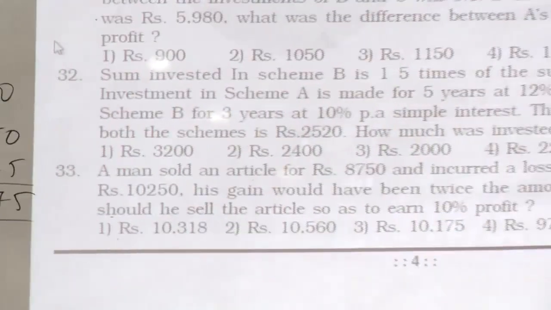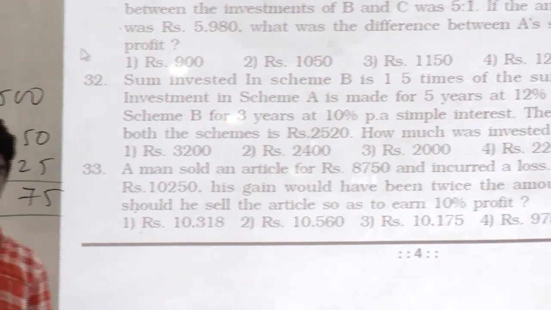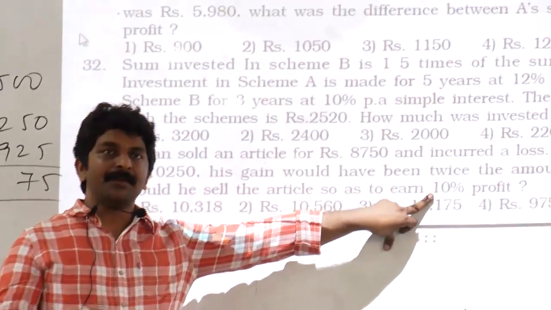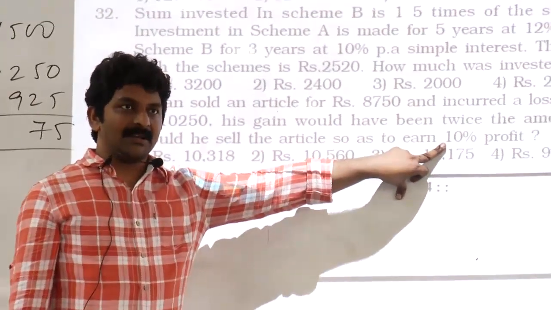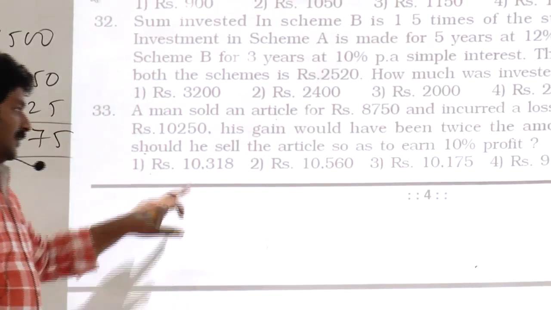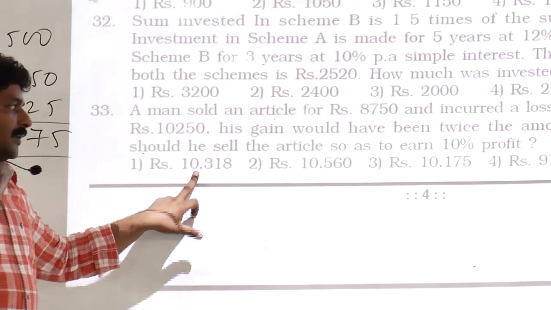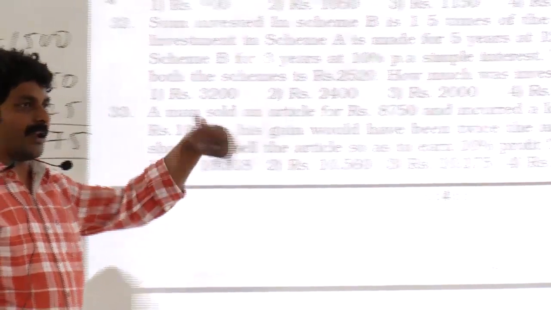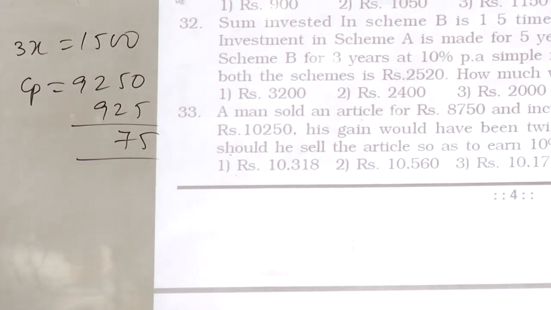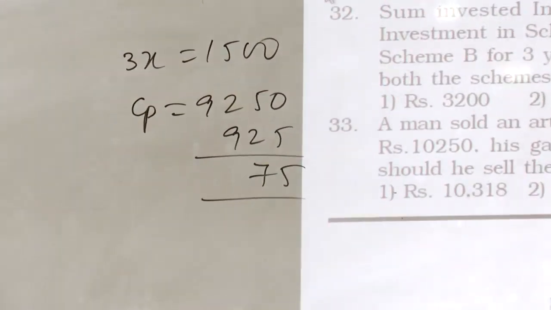For this basically you can verify the 11 multiple. When you are getting 10% profit, selling price becomes 110%. Should be a multiple of 110. Should be a multiple of 11. This is an 11 multiple. This is also an 11 multiple. More than one option, so you have to verify. If there is only one 11 multiple, you need not solve this. As you have more than one option where you can find an 11 multiple, you have to verify.